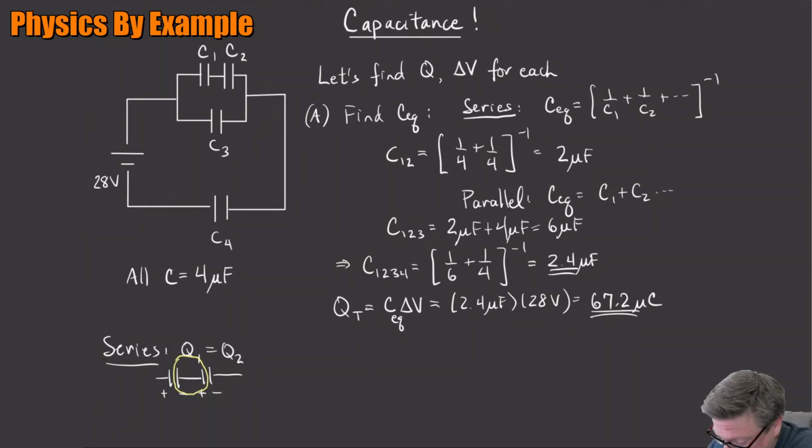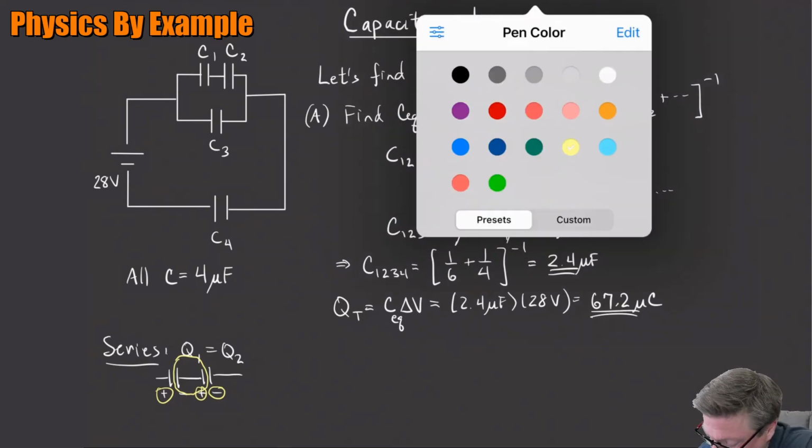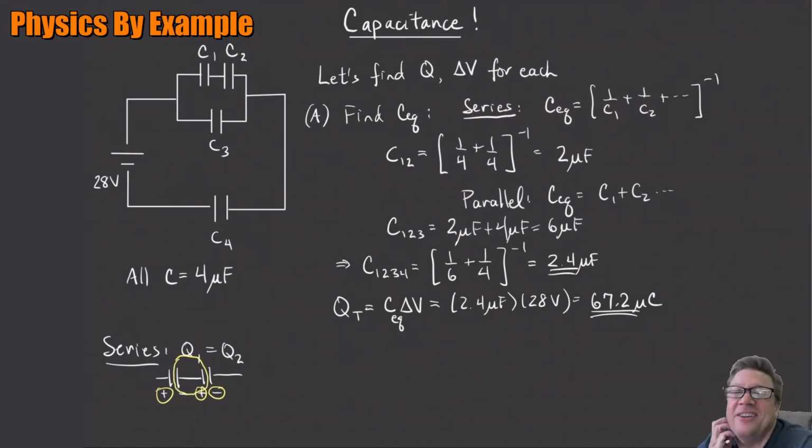And then what that means is if I've got a plus here, that it induces the same minus charge on the capacitor across the gap, which is the same as that plus charge, right? So capacitors in series have to have the same amount of charge all the way through the series. Okay, so if the charge is the same in the series, that means that the charge on C4 is going to be the same as the charge on the C123 kind of little sub-network up there. So I can just say right away that this has to be the charge on Q4.